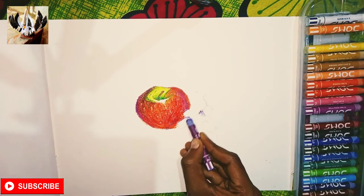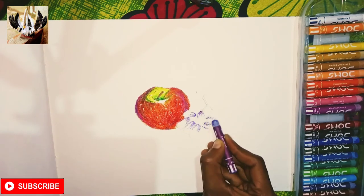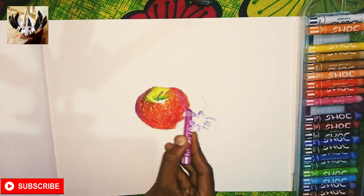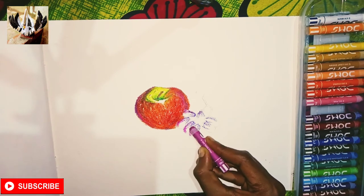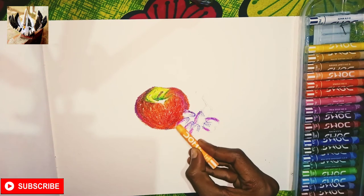Next, we will be doing the grapes. So first, I am starting with the violet color, and then we will give a touch of rose pink. We are applying deep yellow here.